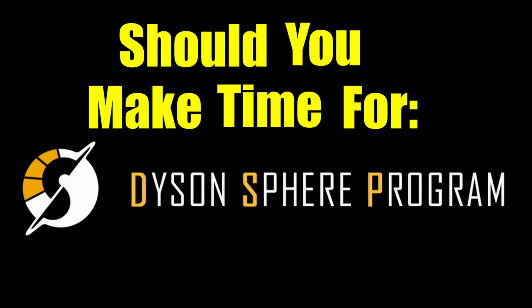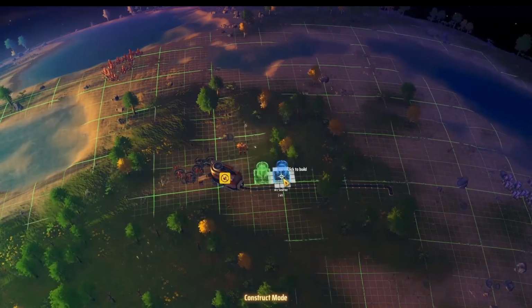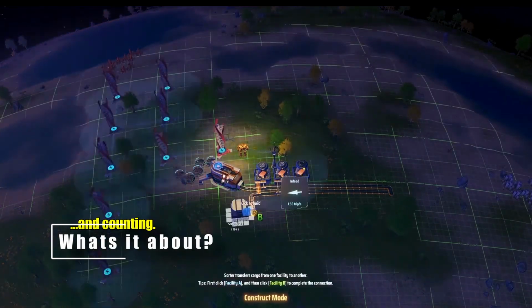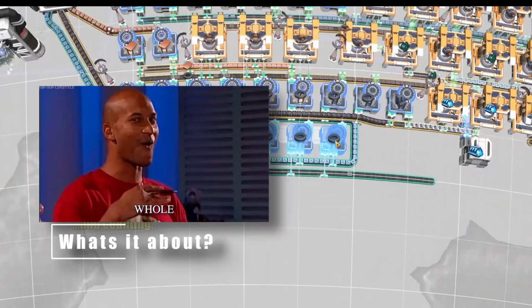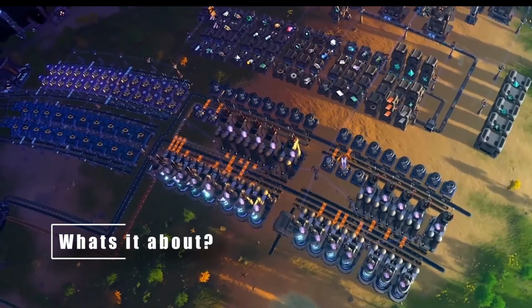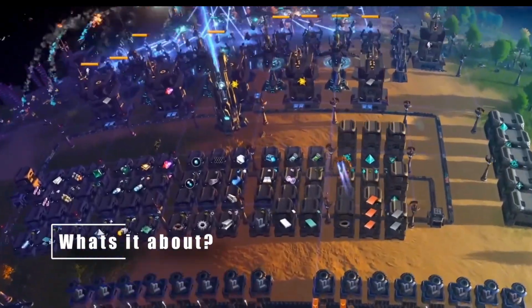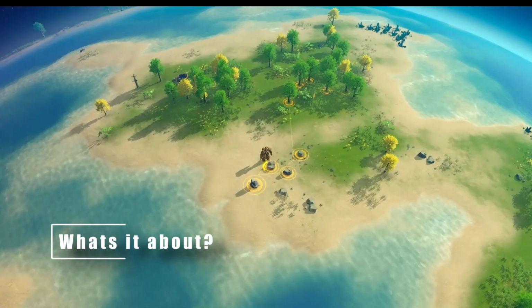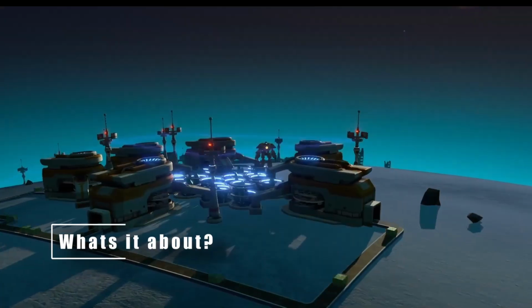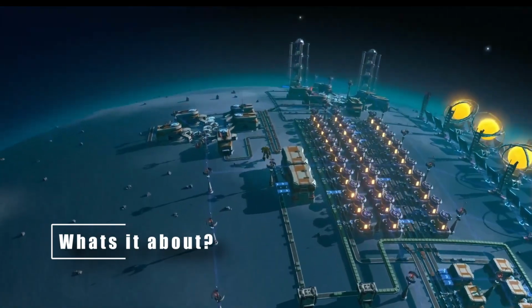When I first jumped into the game, I thought I had seen it all, after playing titles like Factorio and Satisfactory for thousands of hours, but Dyson Sphere Program is on a whole different level. At its core, Dyson Sphere Program is a game about building, automating, optimizing, and expanding. You start on a single planet with nothing but a mech and a handful of basic resources, and from there, you begin your journey towards galactic domination, one conveyor belt at a time.